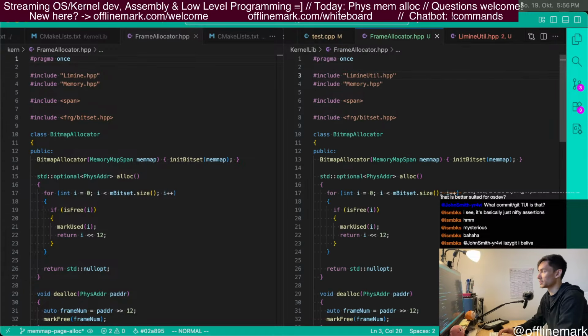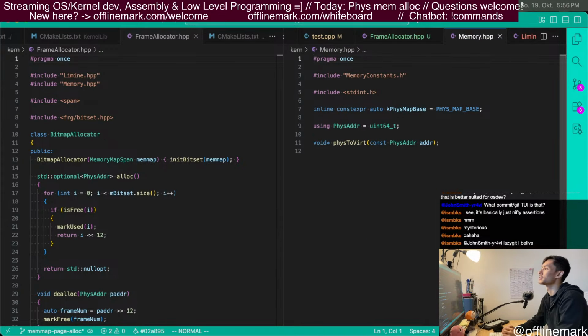So now this thing has been separated from the core kernel code, and now memory.hpp is the next thing. And again, that's just for this phys_addr_t type. Right, we don't need these other things here.